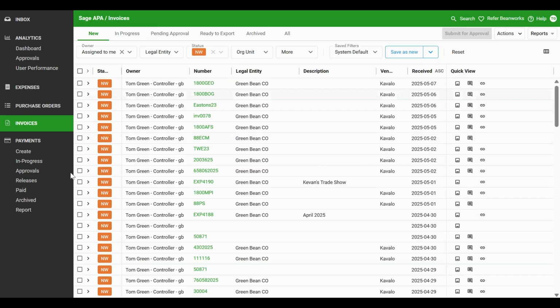So you can see on this page here on the left-hand side, we have our 4 modules. So we have our invoices, our payments, our purchase orders, and our expenses. And each one of our customers has their own unique instance where they can pick and choose which of these modules they'd like. Everyone has invoices, so I'll be running through a demonstration of that today. Now up here is the life cycle of an invoice, so it flows from left to right. And down here we have our workspace. So like I said, we integrate with Sage.